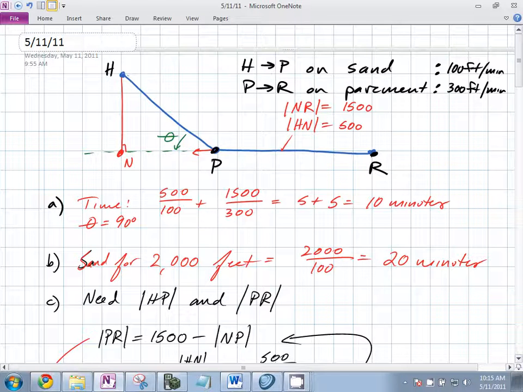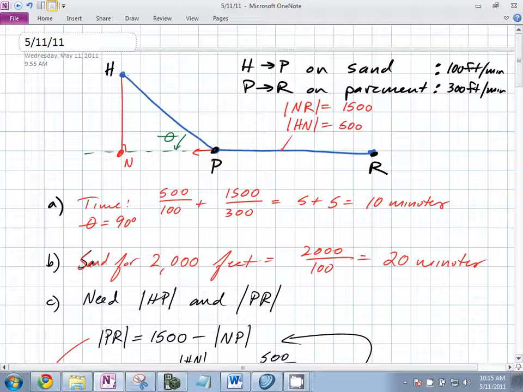That being said, if I change these numbers by a tiny bit, I can make it so that you definitely should go straight down and over. If I change that 100 to like 50, if I made it really slow on sand, probably changes it one way. But if I make the pavement too much better, if I change that 300 to like 350, it'll definitely make the most sense to go straight down. I'm just doing the math in my head a little bit.